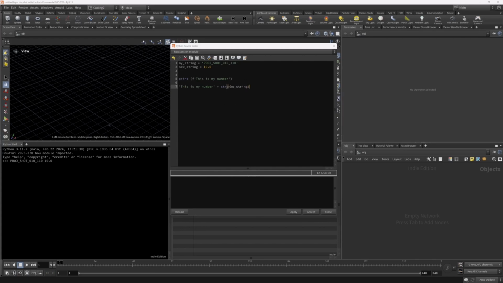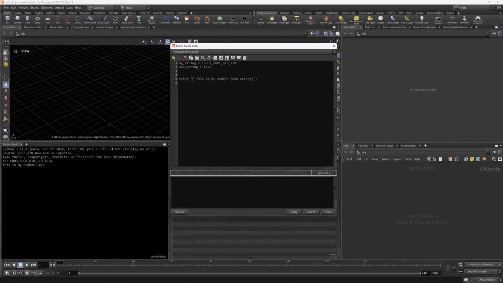Instead of having to do this, all we have to do is using the curly brackets, and then inside the curly brackets we are going to paste the variable that we want to interpolate. And then when you print this, we're going to get this is my number 10.0. So we don't need to be doing any casting, we don't need to be doing any concatenating. This is a great way for us to incorporate any variables that we have into a string.